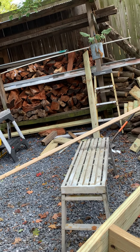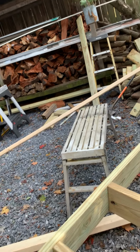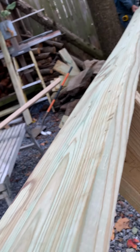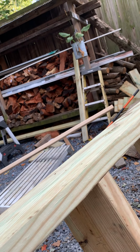You ready? So I'm gonna lay it on edge and slide it. Wait, what do you mean lay on edge? Flip it up. I could flip it up. Okay, like this? Yeah. Okay. And then we'll slide it down. Now I can get down there and lift. Nope, I got it. Let's just go up like that and rest on the bench. Huh? You'll kill your back.